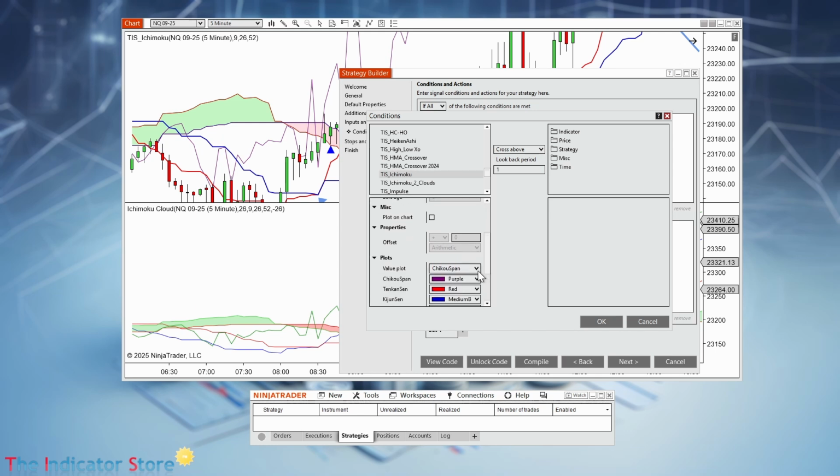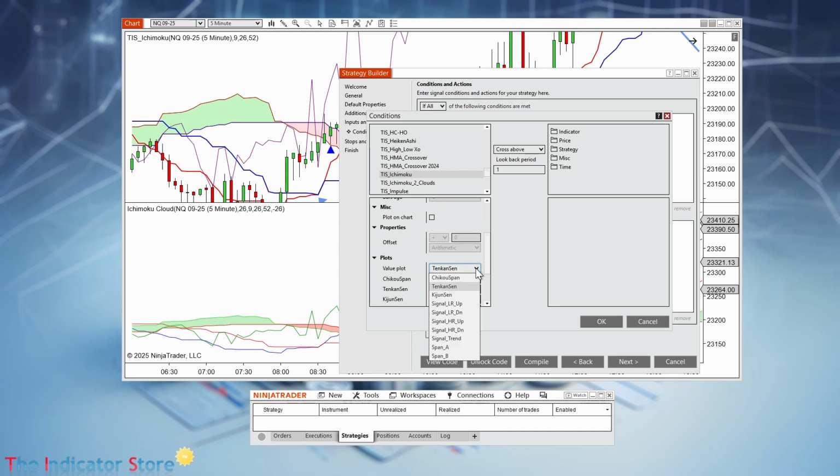Now we can see here, we can select which line you want to detect. So on this indicator, the classic, we should be doing, I want to detect when the Tenkan-sen crosses the Kijun-sen. But on this indicator, we can just read the triangles.